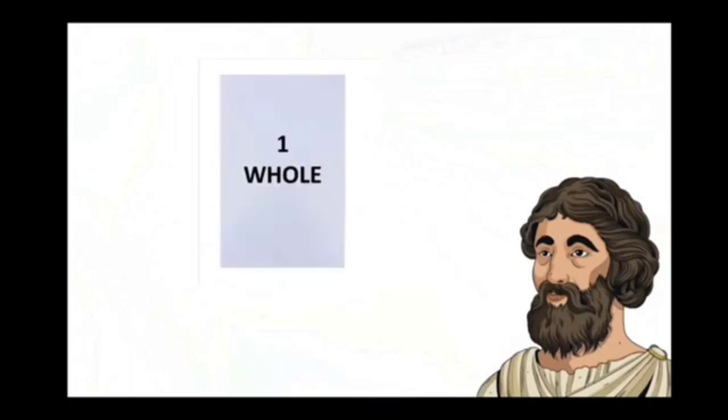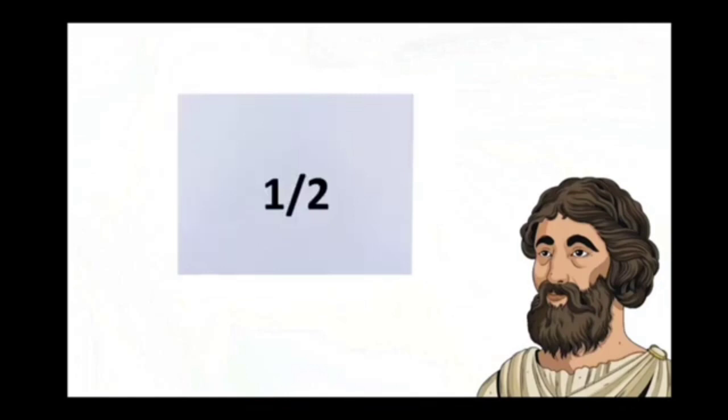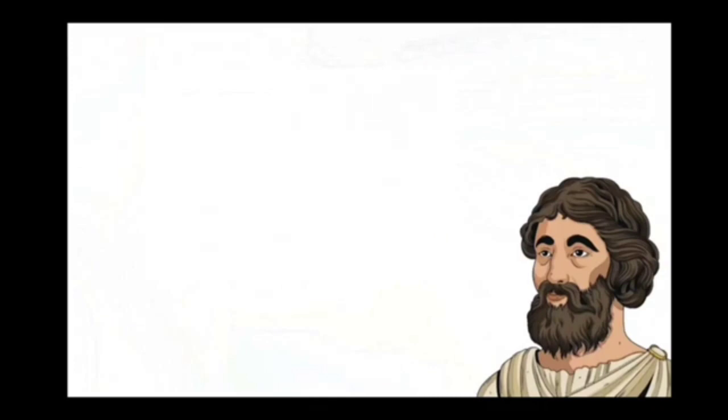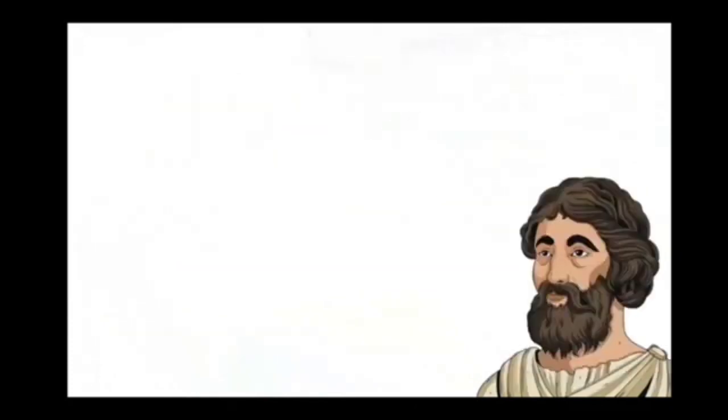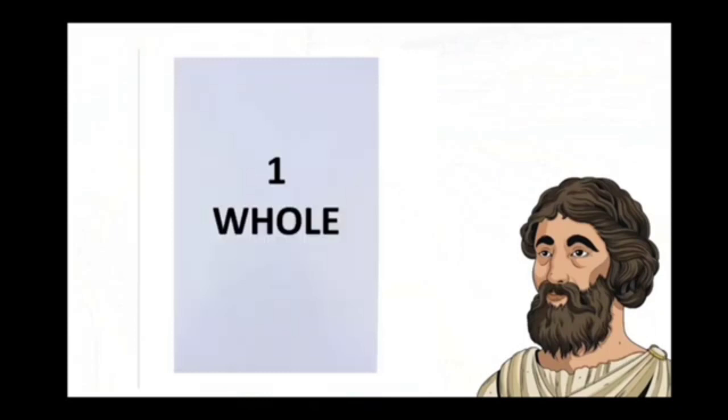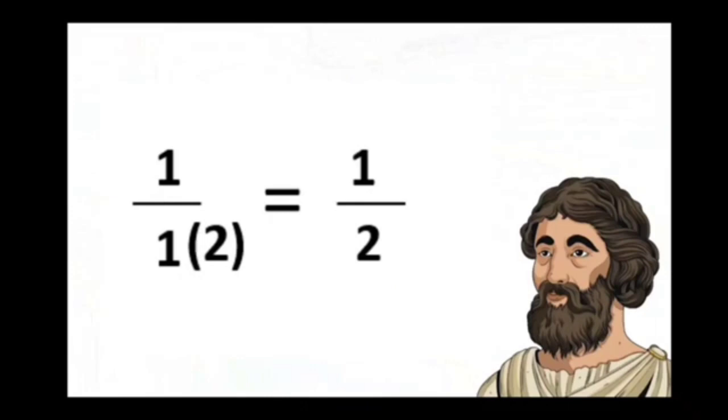As you can see, a bond paper is considered as 1 whole. If you fold it once, you now have 1/2. It is called 1/2, as I mentioned earlier. The numerator tells how many pieces of the whole the fraction represents, and the denominator tells how many equal pieces the whole is divided into. As the bond paper is continuously folded, the last denominator should be multiplied by 2. Example: the first piece is 1 whole, or 1/1. First fold: the denominator 1 times 2 equals 2, equivalent to 1/2.